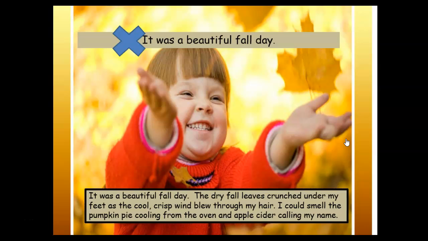So obviously you can see there that there are some senses involved. And so you're like, wow, okay, well, I can't write like that. All you're doing is finding some spots where you can stop and elaborate to give more details. And so the crunching of the leaves when you step on there, the feeling, what you feel, the cool, crisp air, like the breeze, the smell of pumpkin pie. Really think about your senses and go down the checklist and say, are any of my senses here senses that I could experience in my story? And if so, put them in and describe it for the person reading, your audience.